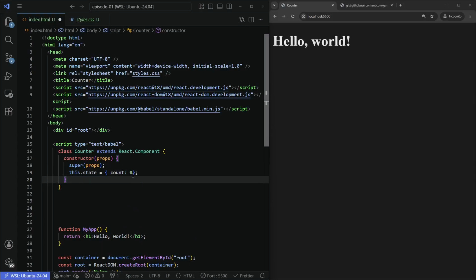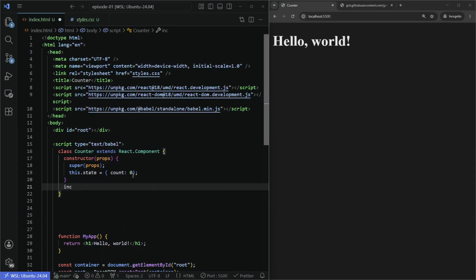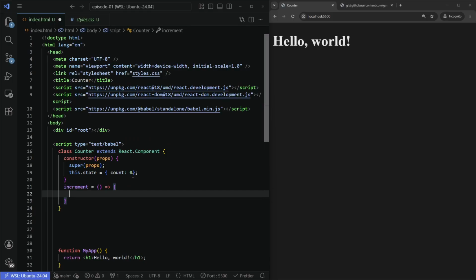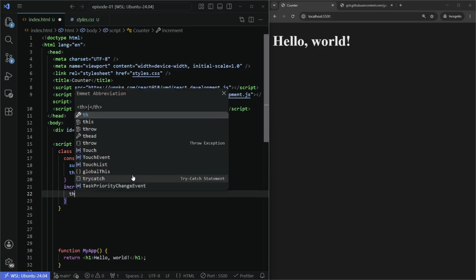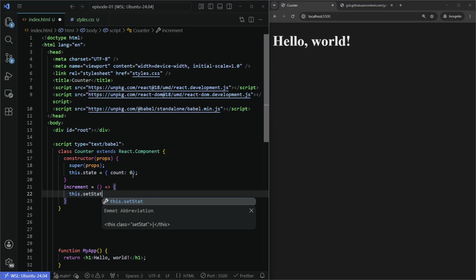Now, the increment function is equal to, and then we are going to set state. So when we call the increment function, we increment the count by 1. So we don't just do this.state.